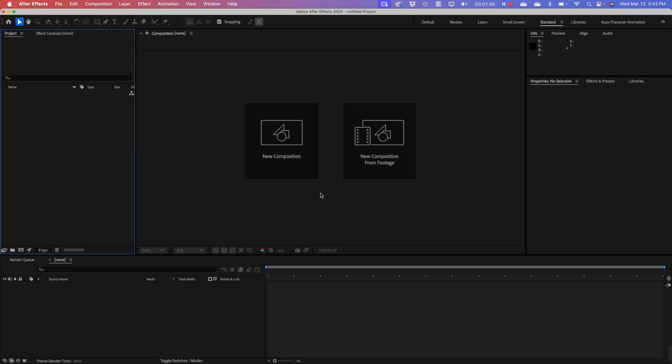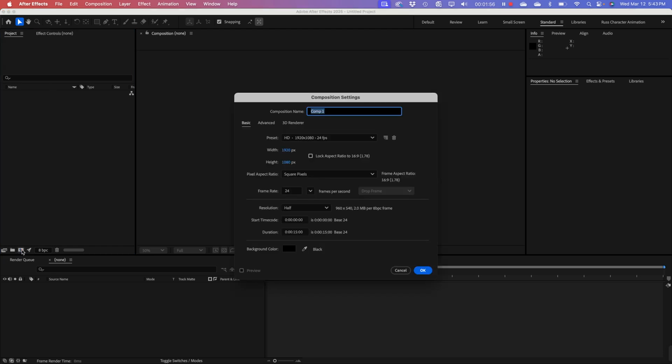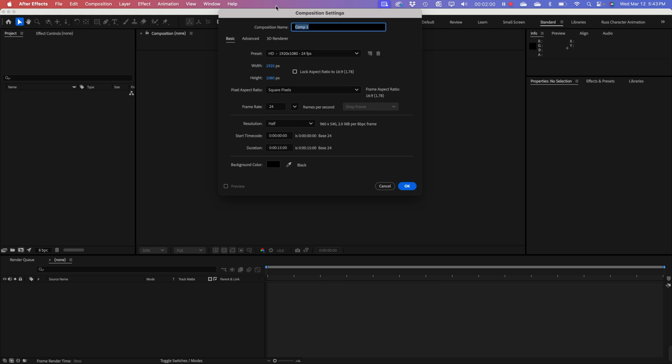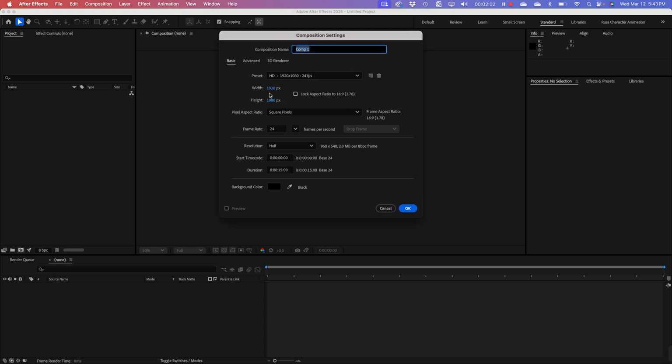So I think sequencing is the easiest one to start with. And so I'm just going to create a new composition in After Effects. And it's going to be 24 frames a second, about 15 seconds long.